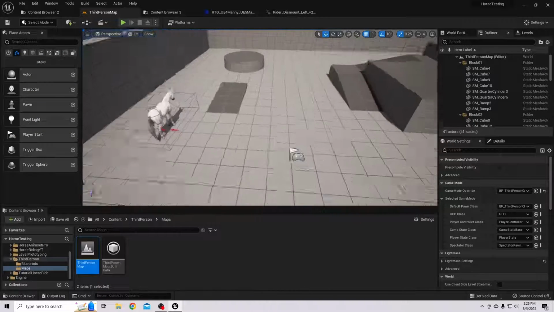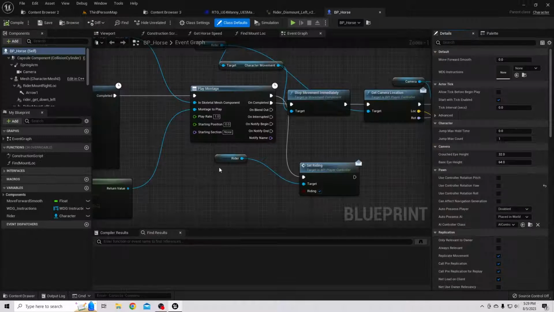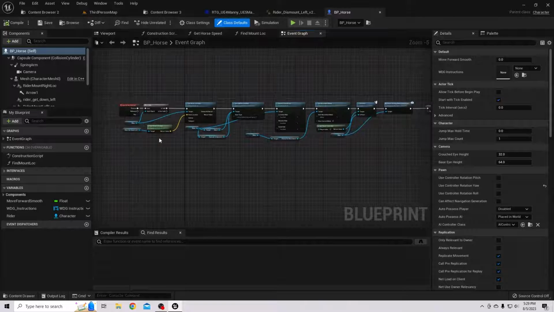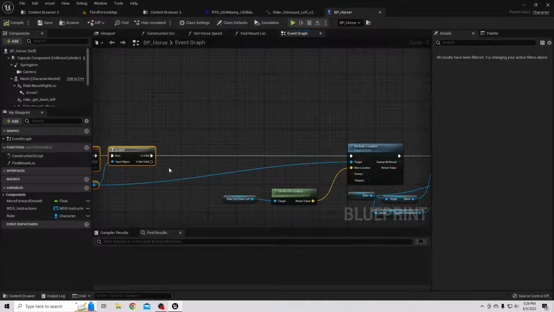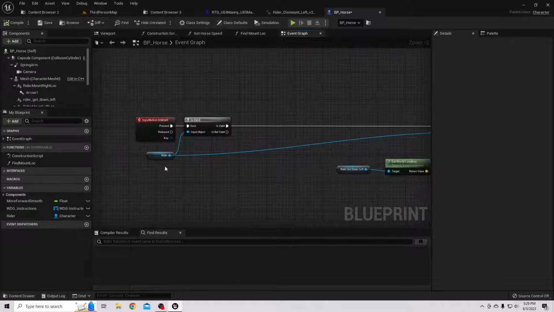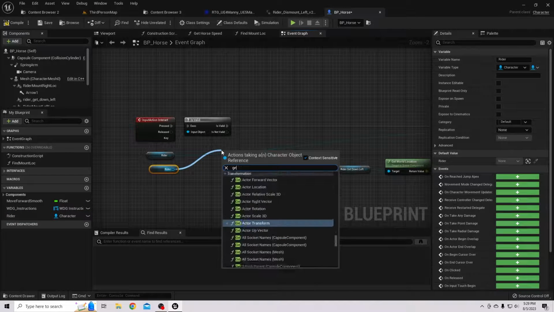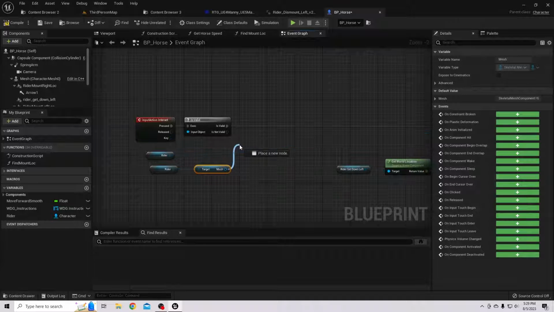So let's open this host blueprint. This is my dismounting function. So first let's see by playing the montage. To do that, let's get the rider mesh, then play the montage from this mesh.